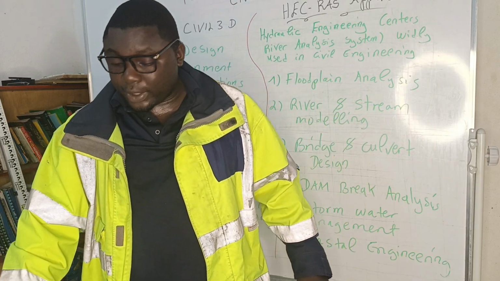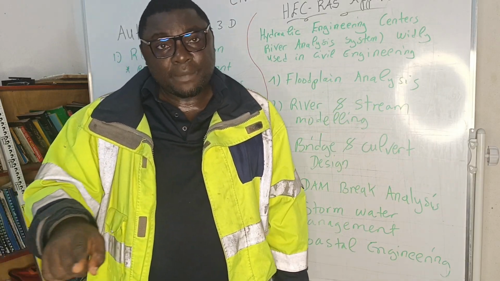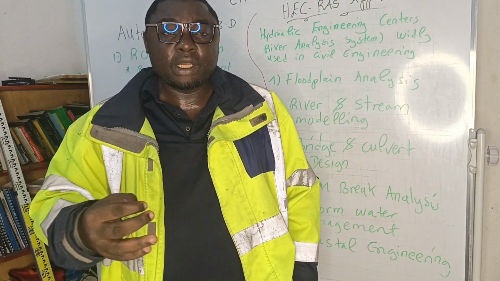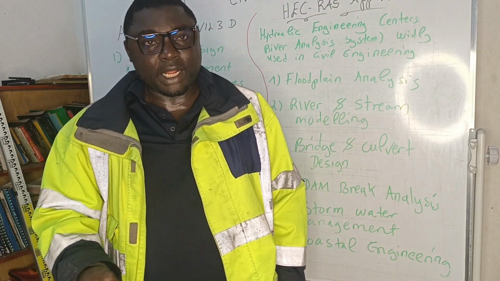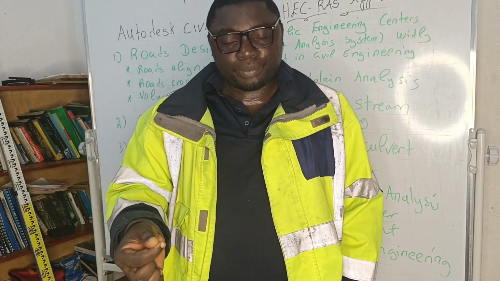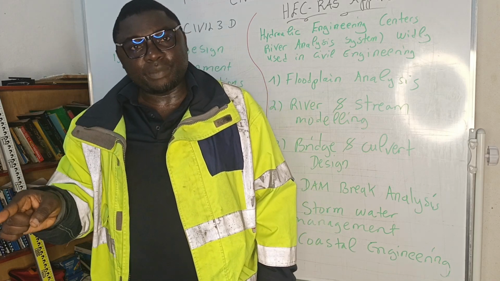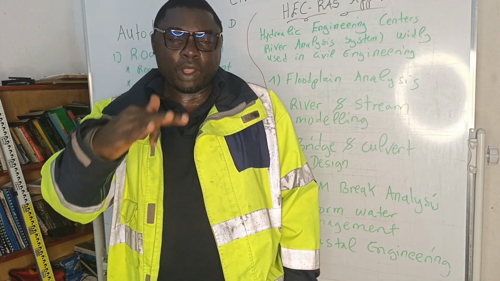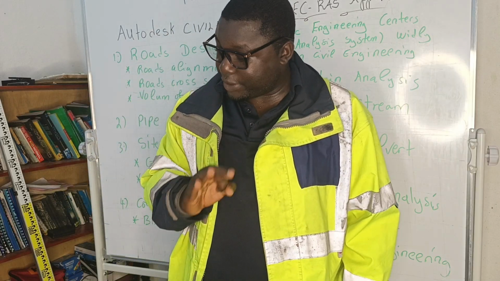So we are going to deal with road surveys. Road surveys, we are going to see how we can discuss the different parts of the road, and how we can calculate the different elements of the road, how we can set up the different parts, the curves, be it the horizontal curves, be it alignment or the vertical curves. We are going to deal with that A to Z. That will be chapter 3.